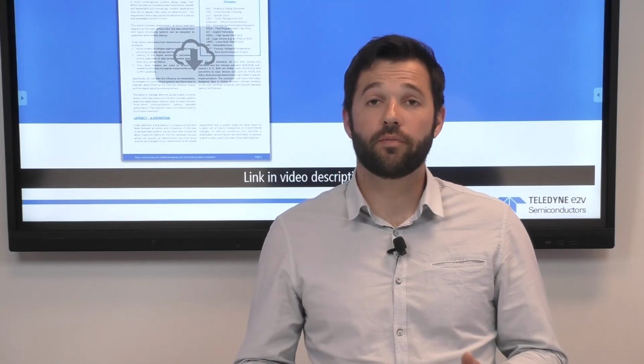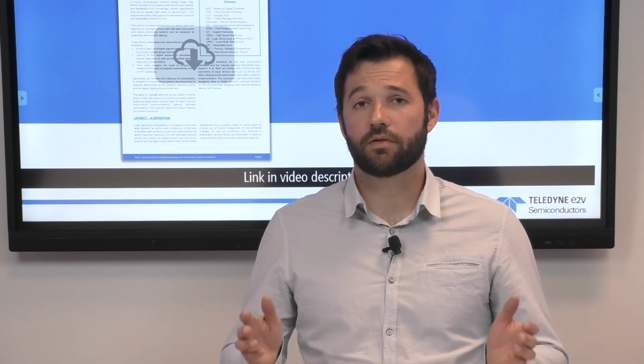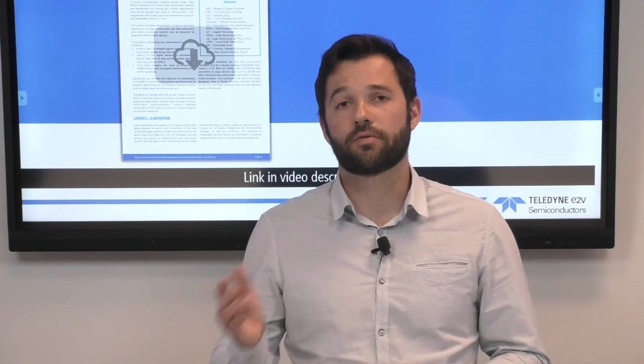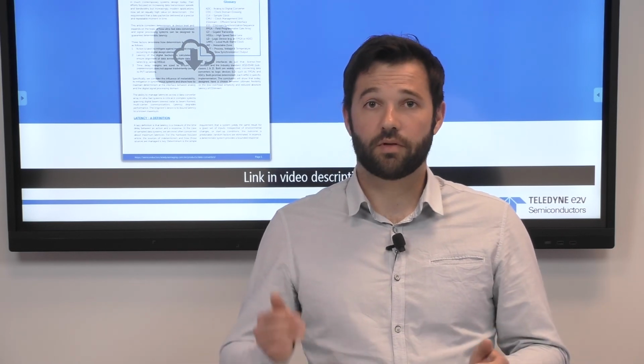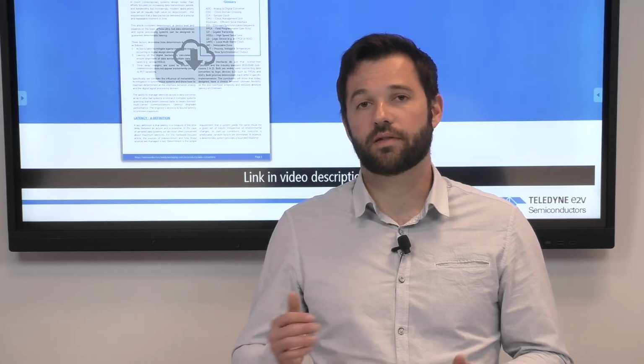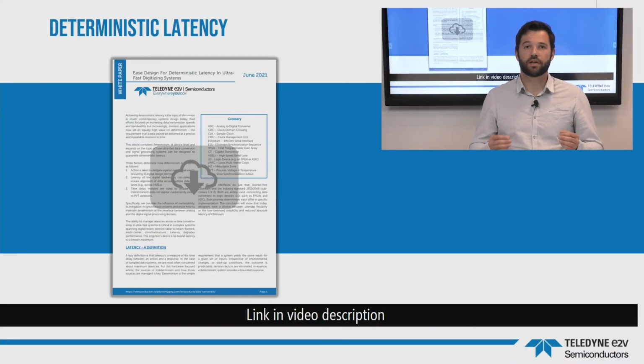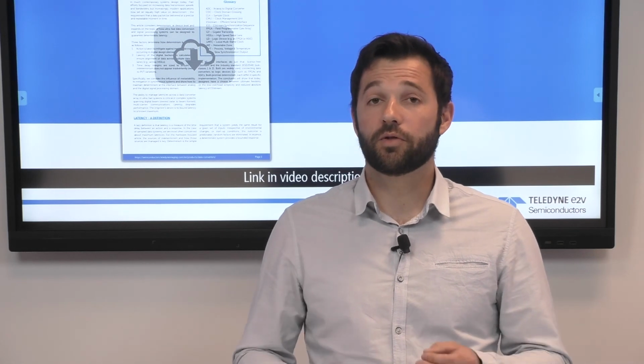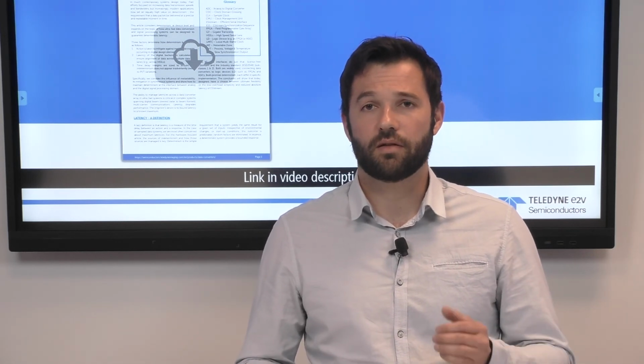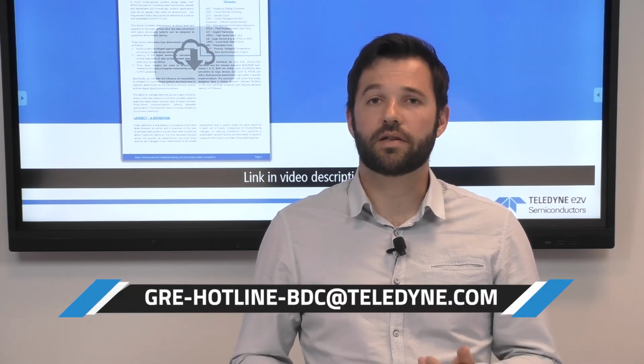Now, I will give you the information you need to ensure a deterministic link latency. It means a constant total link latency over multiple power-ups and resets. The test bench includes the sync generator plus the sync counter. You can use these modules to release sample data at a deterministic time. The principle is detailed in this white paper on designing for deterministic latency in ultra-fast digitizing systems. If you need help to implement a deterministic link latency with the AQ600 ADC, please contact me using the Teledyne hotline email address.